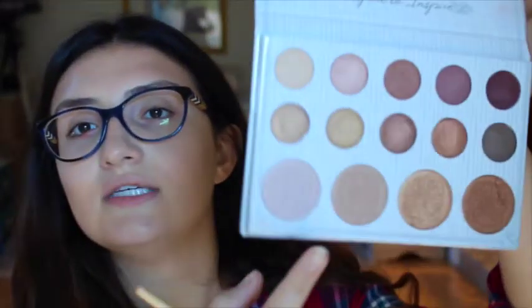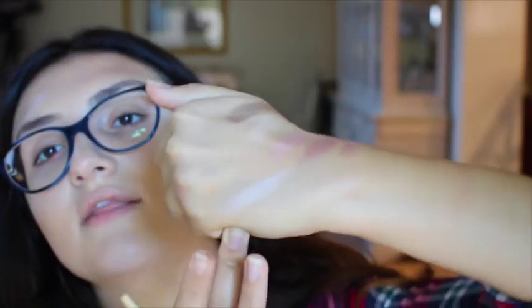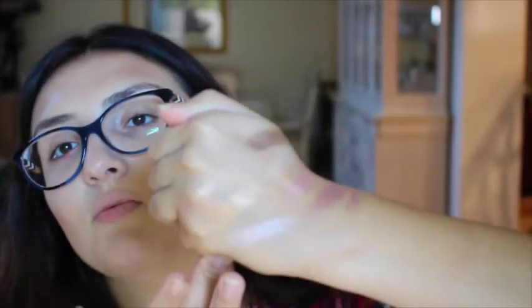But now onto the highlighters, which is legit my favorite part, and I'm going to get my highlighting brush, my fan brush right here. I'm going to show you these beautiful highlighters. Okay, so the first one is this champagne color, and oh god, do you see that? It is freaking beautiful. There we go, right there. I don't know if you guys see that. Highlighters, you really have to touch the light. It's the very last one, but I'm actually going to apply that right now to these cheeks.